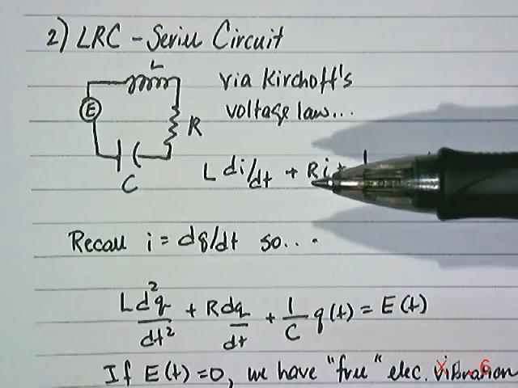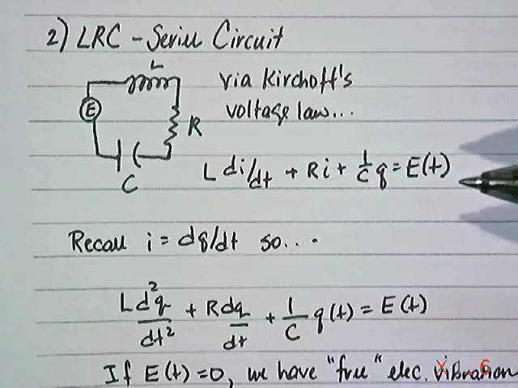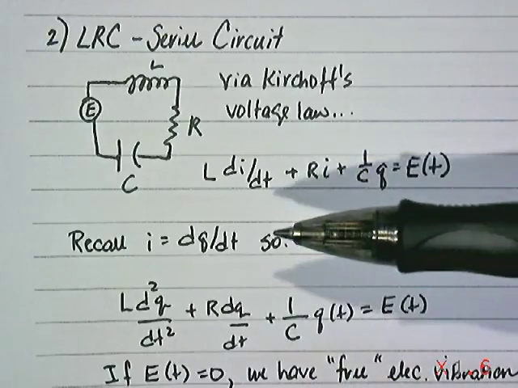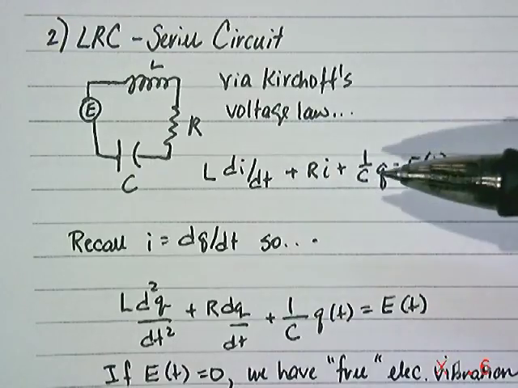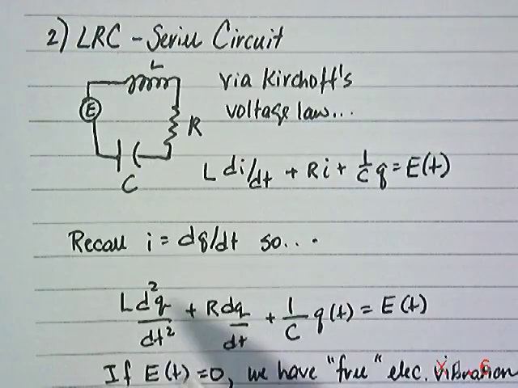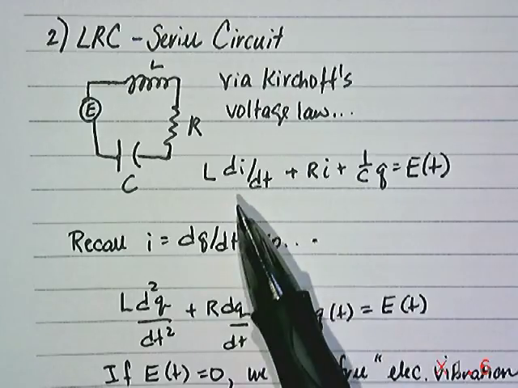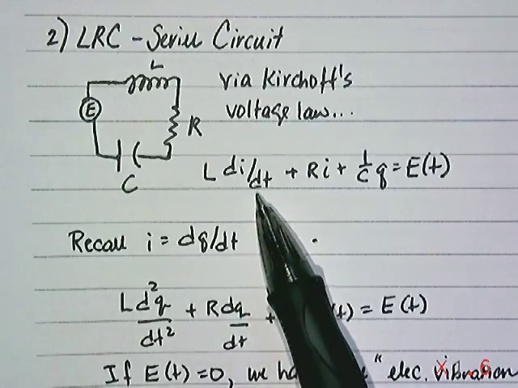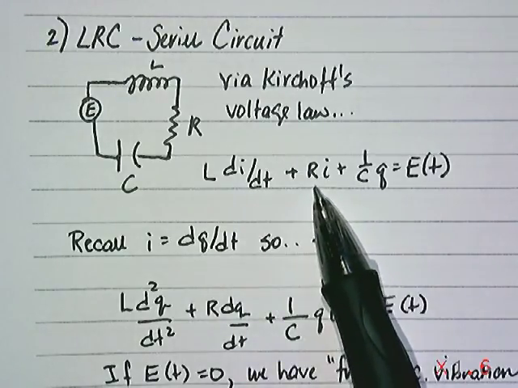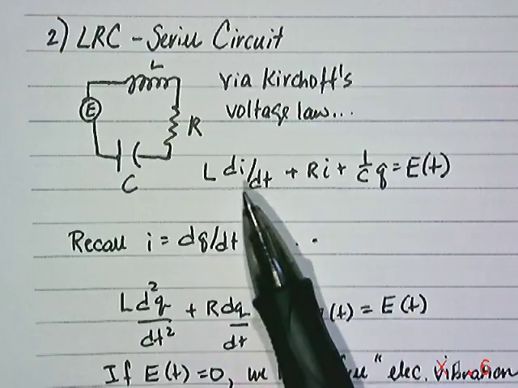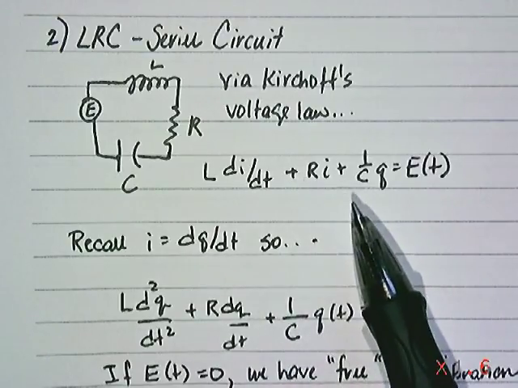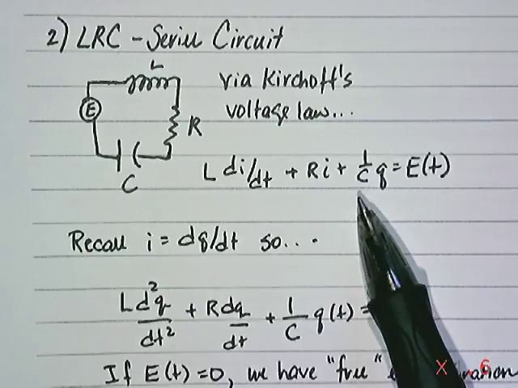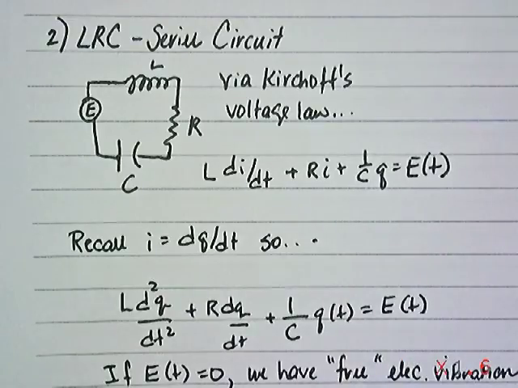So according to Kirchhoff's voltage law, you can represent the conservation of energy, the conservation of voltage being supplied by the system in terms of how it's utilized across the series circuit. The voltage across the inductance can be represented by L times di/dt, the rate of change of the current with respect to time, plus the voltage in the resistance, as indicated by Ohm's law, is actually R times i. And then for the capacitance, it's 1 over the capacitance value C times Q, which is the charge in the system.